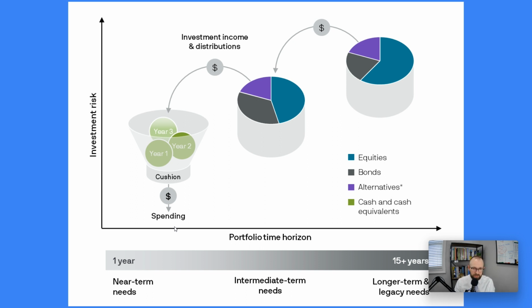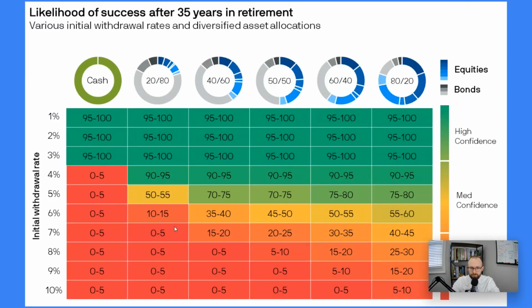And that can all be done in the same account, but that's really what you're shooting for. Now, this is a super busy chart, so I want to just focus on a few things. We're looking back again at the way you're invested at the top, from really conservative to very risky, and then the percent you're taking out, that withdrawal rate. So again, risk on here, withdrawal rate down here.